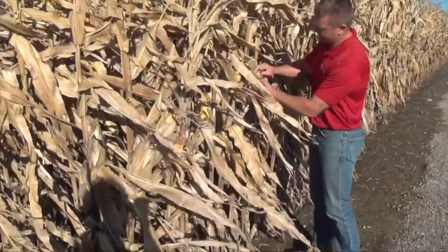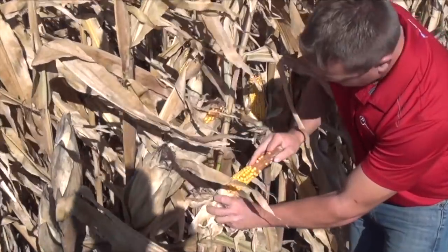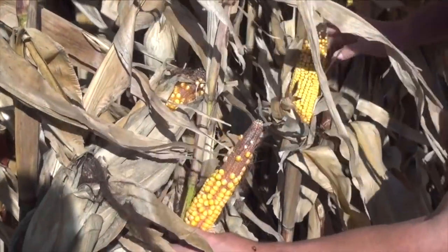Boron is a micronutrient that not a lot of growers pay attention to. Those growing alfalfa think about it all the time, and those dealing with higher-value horticultural crops know its importance as well. Boron is an anion that moves within the soil — it's released from the minerals of the soil, and most of the time we've got enough of it. But when you start getting into dry weather, it's not releasing from the soil and it's also not in the soil solution to get into the plant.